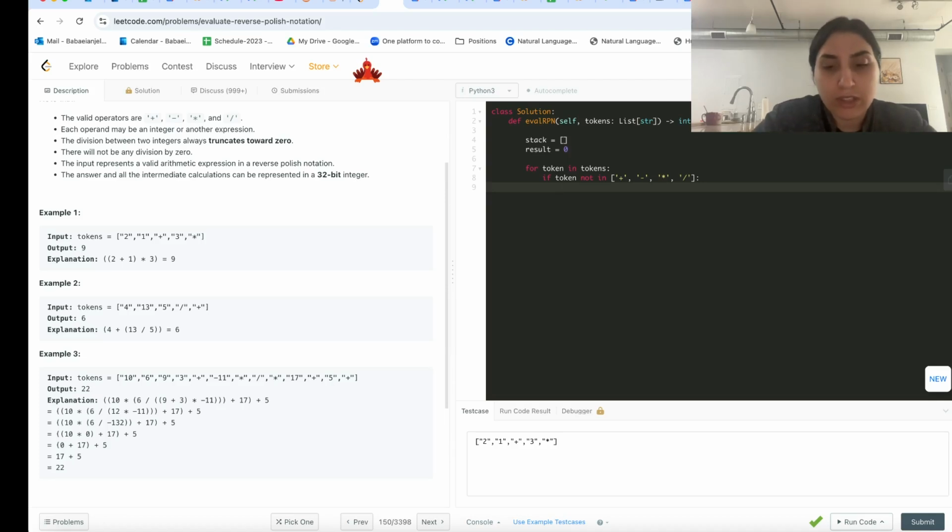So basically you're saying stack.append that number token.